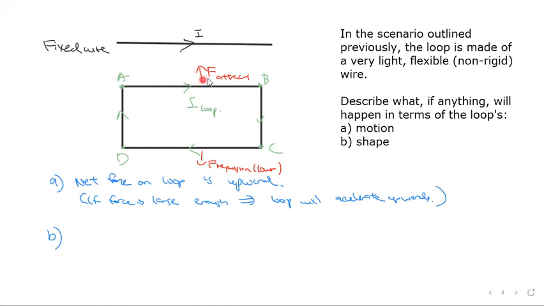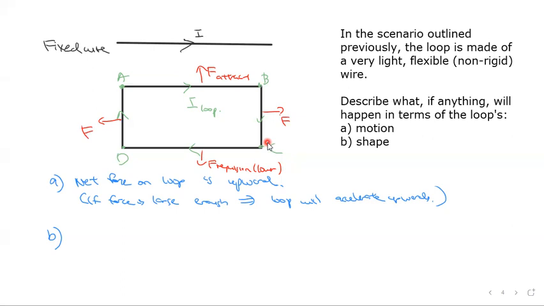Now we know AB is being pulled upward. We know CD is being pulled downward, or pushed downward, I should say. But based on the very brief work we talked about before, this current is going to the right, which means it's creating a magnetic field going into the page at this section. With BC having a current downward, this means this actually has a force to the right as well. And that means this has a force also to the left.